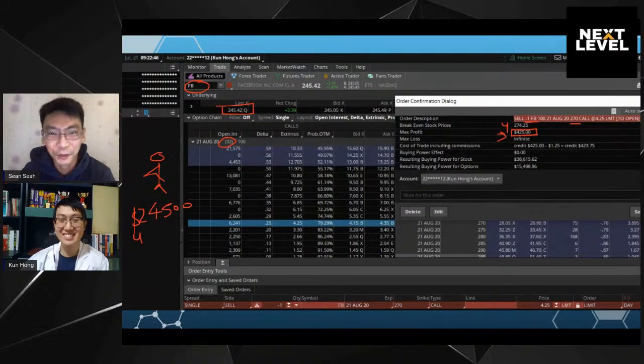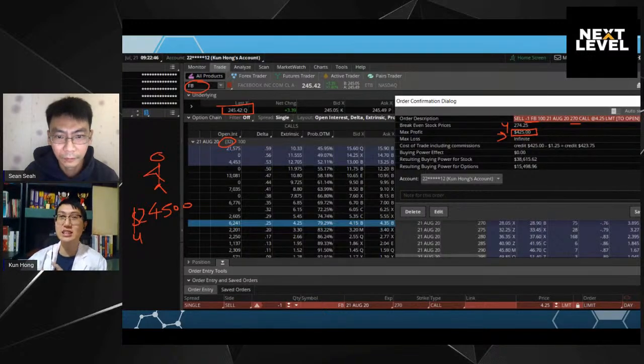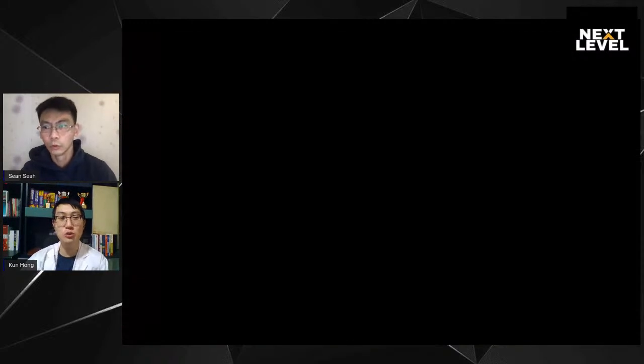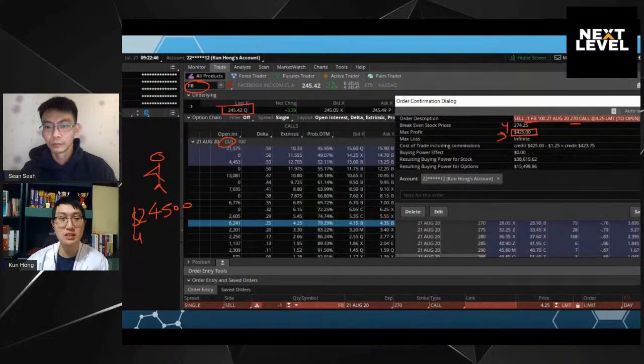They say the loss is infinite, but that's not true if you actually have the stock. They are assuming that you don't have the stock. If you have the stocks and they exercise, you're still technically earning money, but you could potentially have earned more. This is why you must have the stocks in the first place. So this is Facebook.